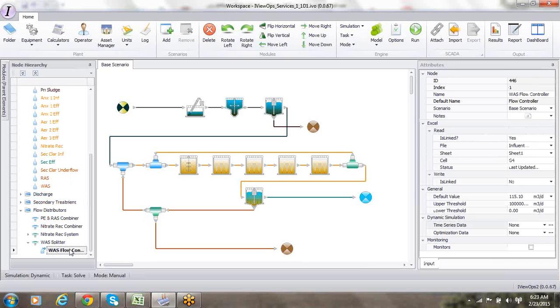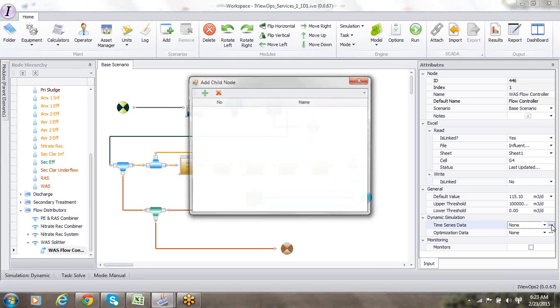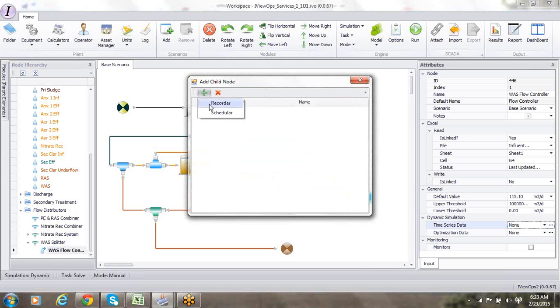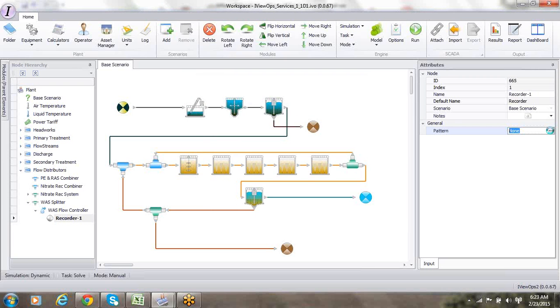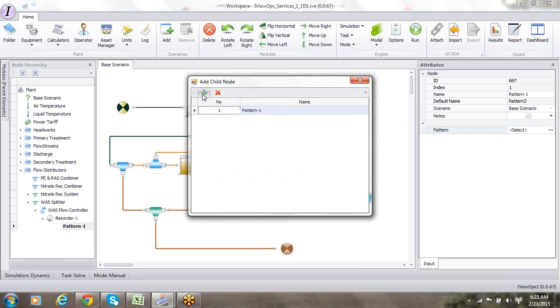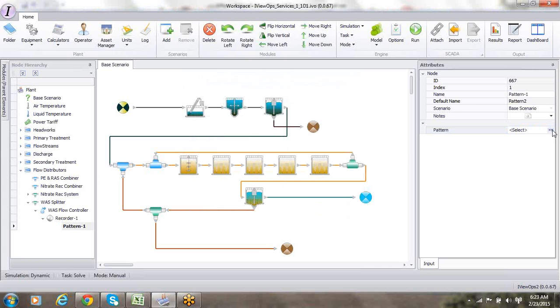WAS flow controller, where we now want to essentially add a WAS flow recorder. So go back here, add a recorder, go to the pattern, add a pattern, and then press the select.